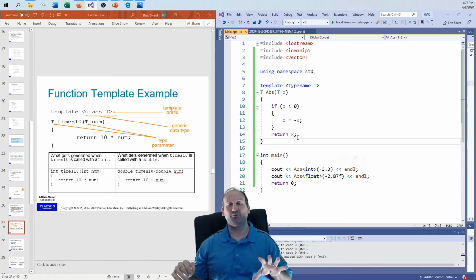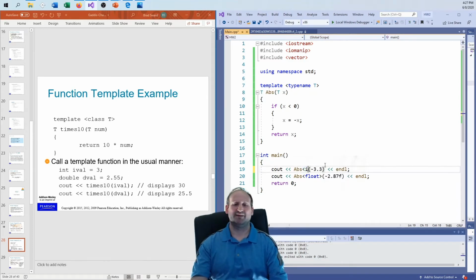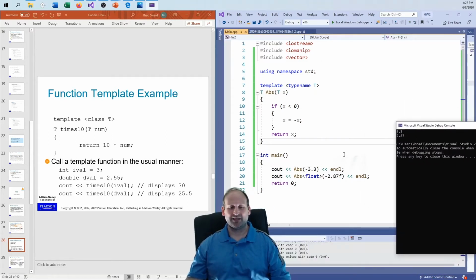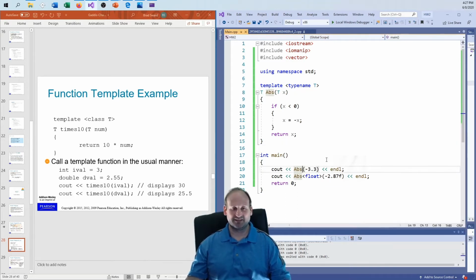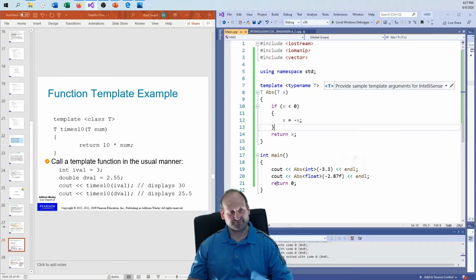That's the thing with using the standard library. When you get some errors, you get some really, really weird errors. You really do. You don't always have to specify the type, though. The compiler will try its best to figure out what's going on. In this case, if I get rid of the templating, and I just say absolute value -3.3, I'll get 3.3 out of it. Because it knows that this is a double, so the compiler will turn this into a double version of absolute value. The t-type is double, and that's why it's a little different than if I explicitly say, wait a minute here, I want to treat this like an integer. And so, again, they have an int version and a double, and it works fine, and it knows which one to call. It just knows.